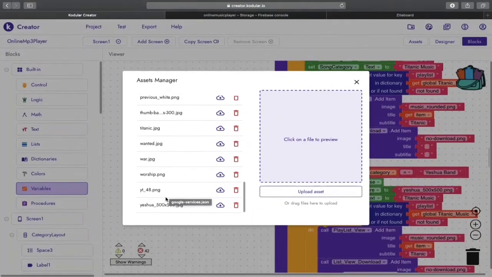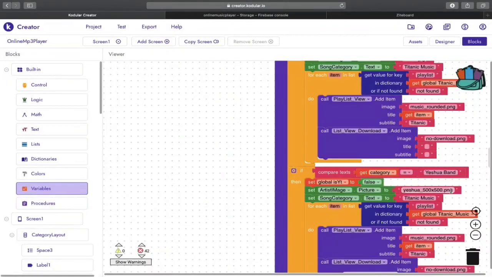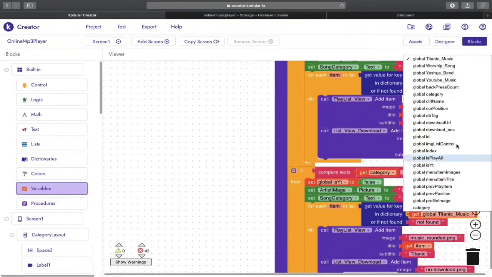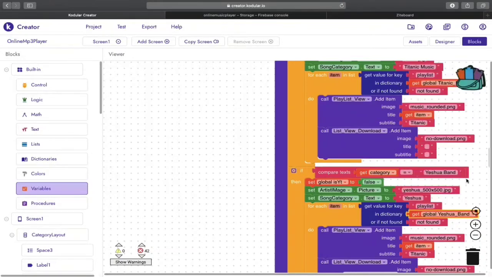Sorry, it should be jpg. Then of course this one will be just Yeshua, that's it. And this will not be Titanic, this will be Yeshua band, of course.